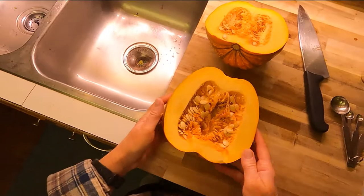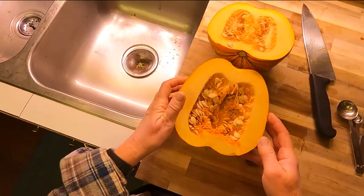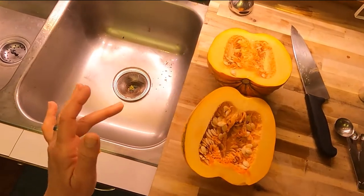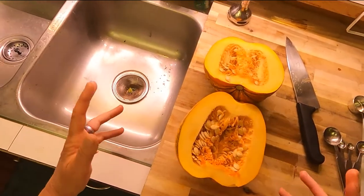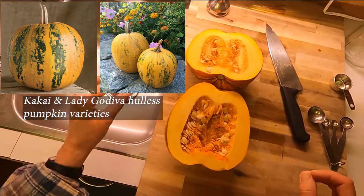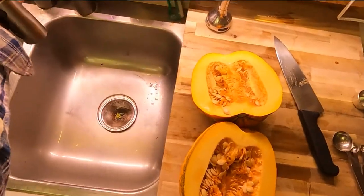You can save and roast seeds. I don't love that. I find them to be really fiddly to shell when I'm eating them, and so I don't often do that. You can raise varieties of pumpkin that are hullless, so they don't have the shell on the outside of the seed. If you really want pumpkin seeds, that is a really fun thing to do.